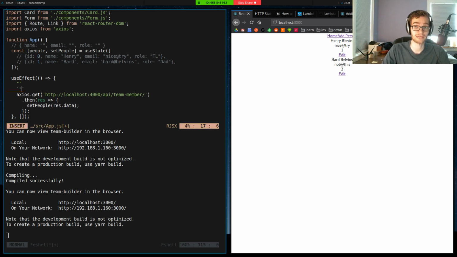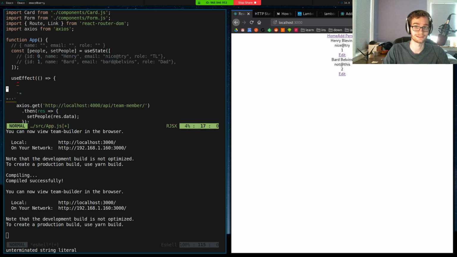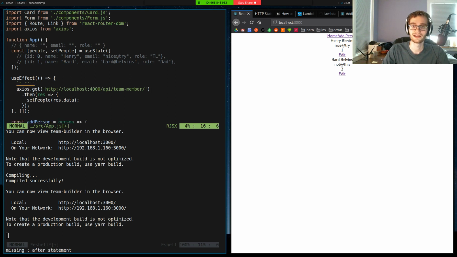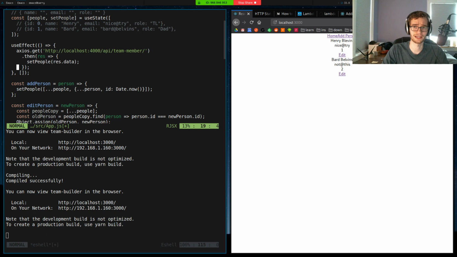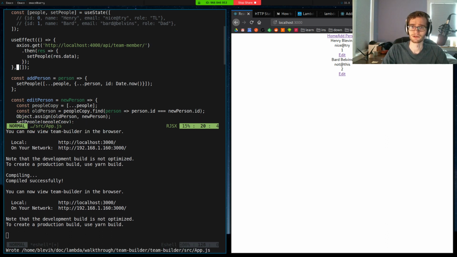The advantage of backticks is we can use both of our literal quotes in there, but also we can write multi-line strings. You can't do that with these. This gives you an error. But with backticks, you can have new lines in them. And we can also use template strings, which is something I am going to do when we get to the point where we want to use dynamic routes, like we did with the movies project, where we wanted to get a specific movie. So for now, I can just put that in there, and it works.